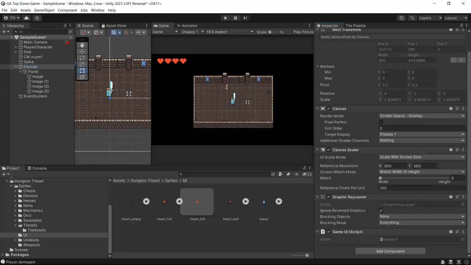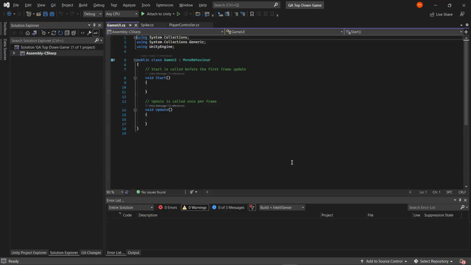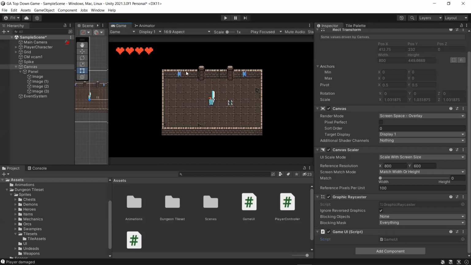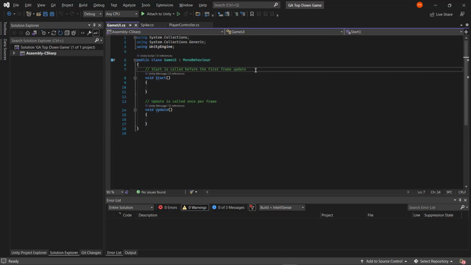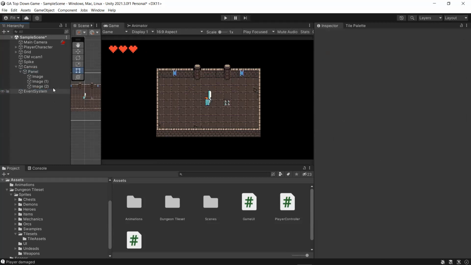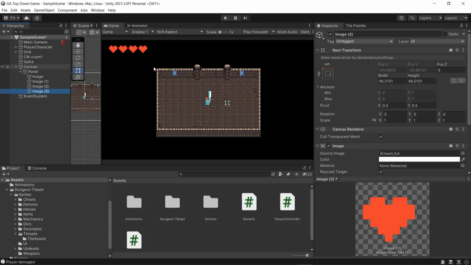Double click it. There we go. So what do we want to do? Basically, every time we take damage, we want to come here and delete a heart, right? So how do we do that from scripts?